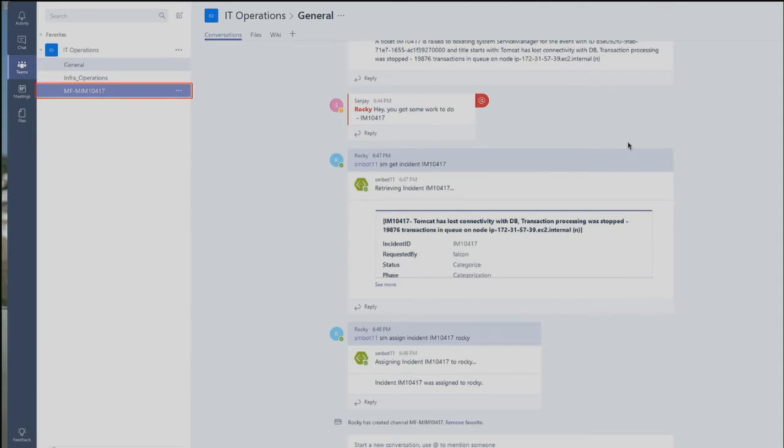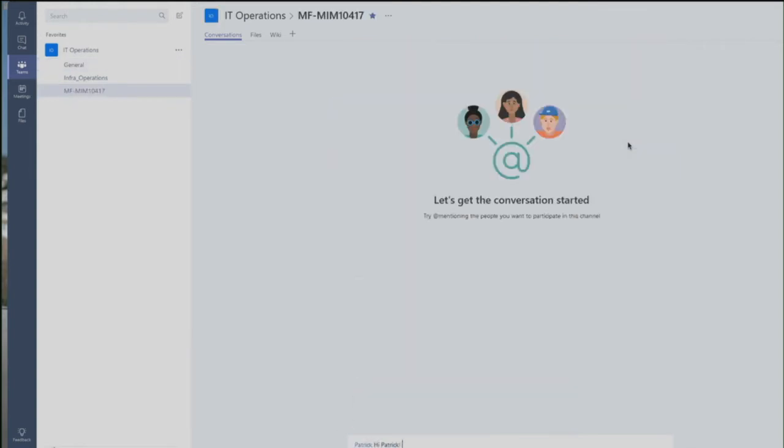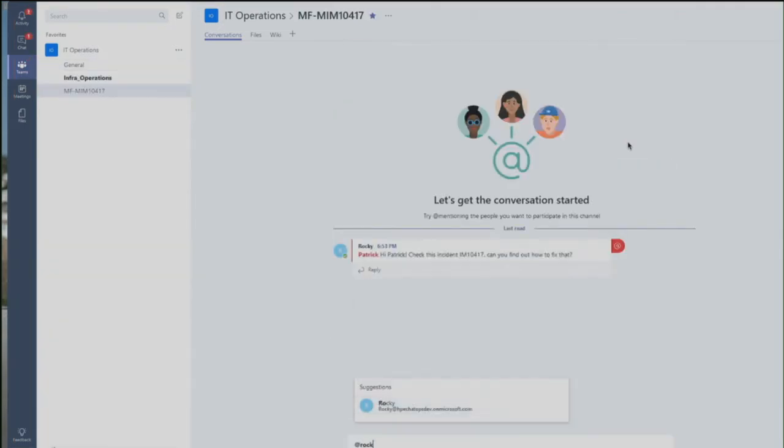That IT war room that would take hours upon hours sometimes to develop and to bring people in, and once you bring them in, there's someone's kid crying in the background, and people are just not paying attention, it's already created for you. So not only do you have the right people at the right place, in the right context, you also have the chatbots there to help you do the heavy lifting and the tasks.